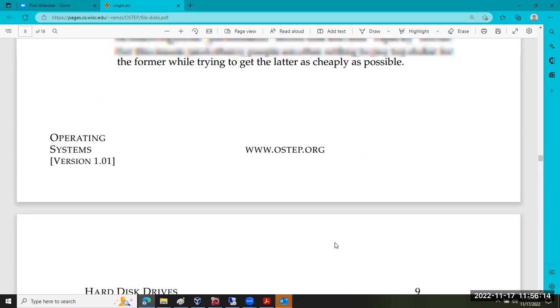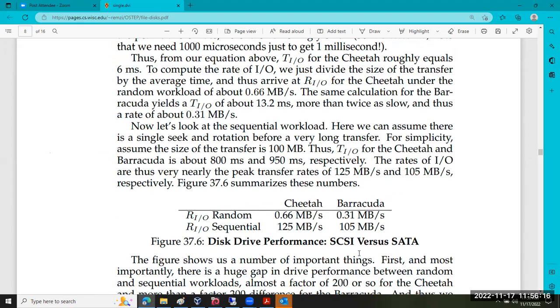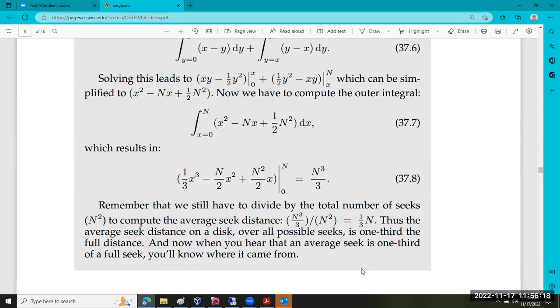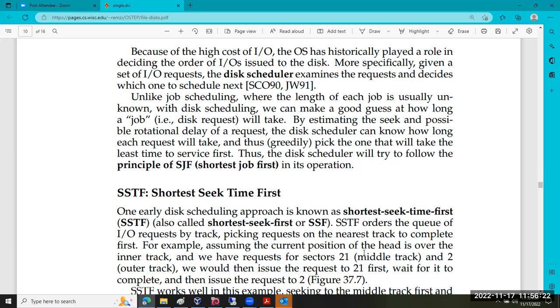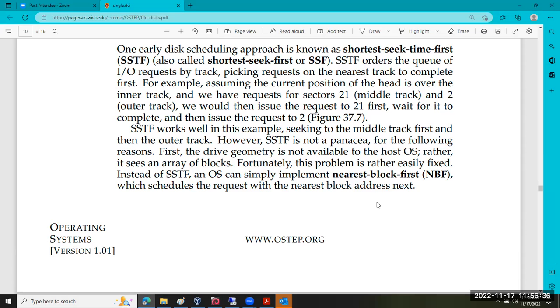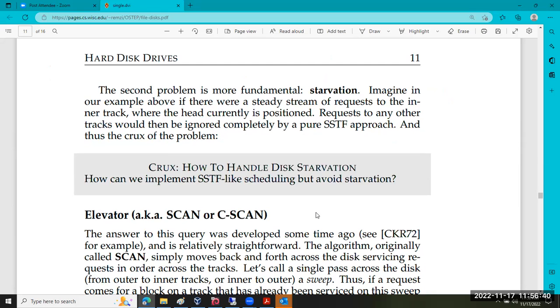If you basically know the simple acronyms, you're good to go. You'll see that information in the study guide and addendum. Shortest seek time first, as opposed to shortest seek first. So you have SSTF versus SSF. Nearest block first, right? So you have all these different algorithms that are developed.